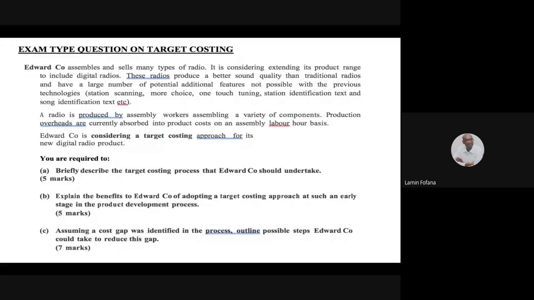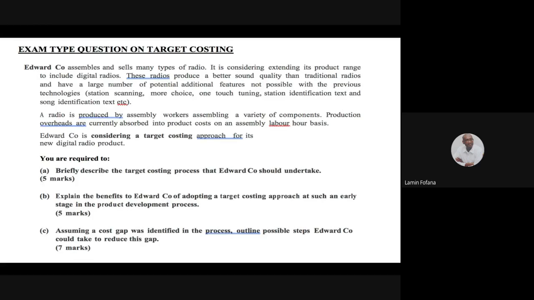Right. So, last week we were looking at target costing. We started the exam type question, Edwards Company Limited, but we couldn't complete it. I was just explaining the ABC part. Those were the theory parts. Today we're going to continue with that. I'll briefly explain the ABC part again, and then we're going to do the calculations. The question is a bit long, and hopefully that will take us for the rest of the day. When we meet next week, inshallah, we will start with life cycle costing.